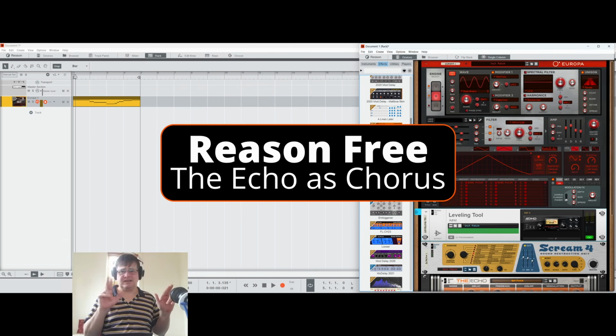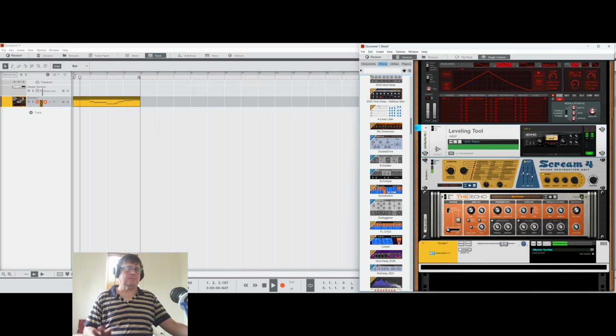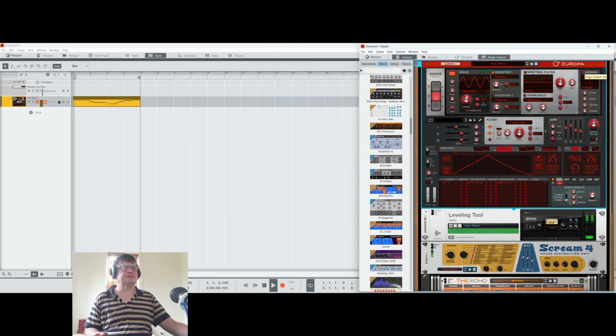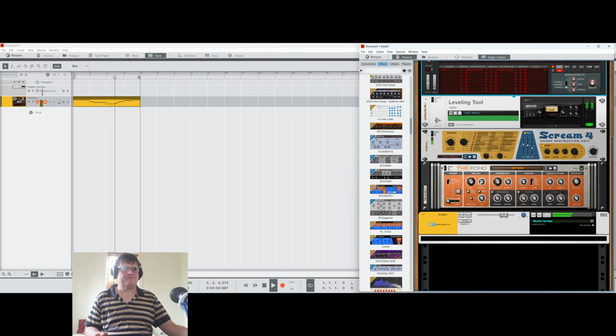Like, you notice there isn't a chorus as such in here as an effect unit. Obviously we can use the echo. All right, I'll show you how to do that. If we were to say, I'm not going to run this as an echo, but as a chorus, we'll get rid of the unison because it's going to make it so hard to hear. We'll pull this right down in time. Initially we'll turn that off.